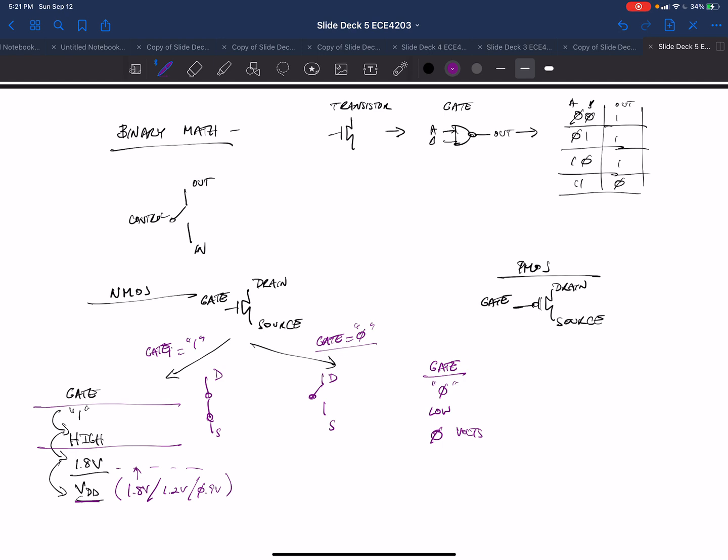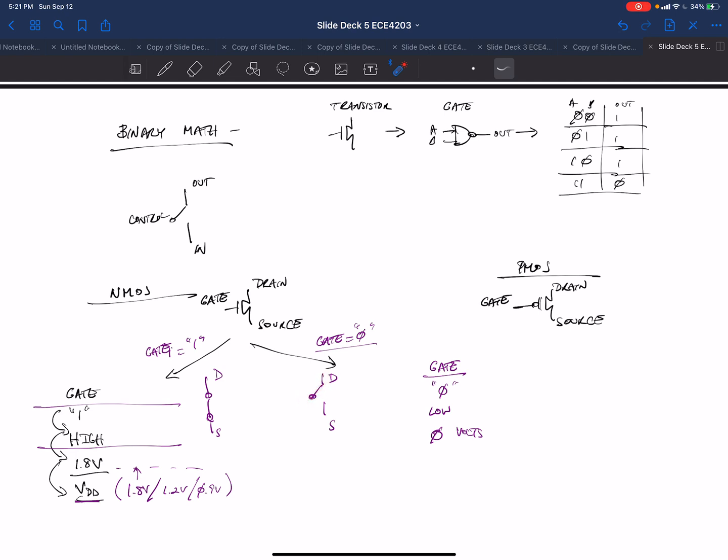And then your 1 is the highest voltage you have for that particular transistor, which could again be 1.8 volts, 1.2 volts, 0.9 volts. A lot of times we'll see 1.8 volts in the labs and stuff we do in the class, but it could be 1 volt. It depends on the process.